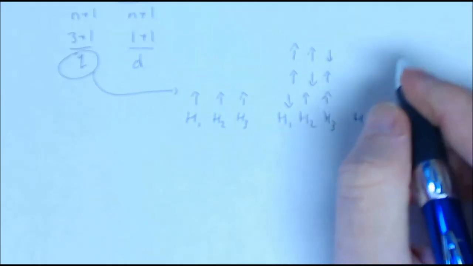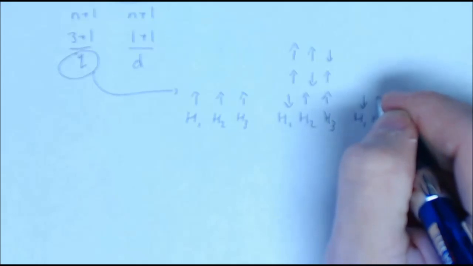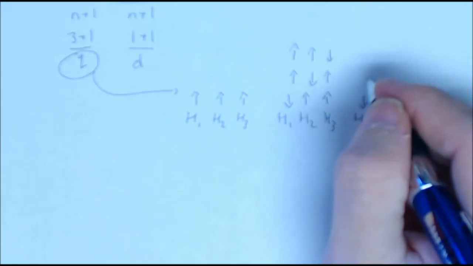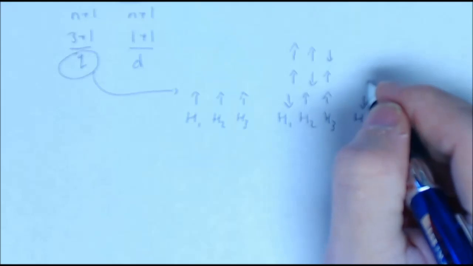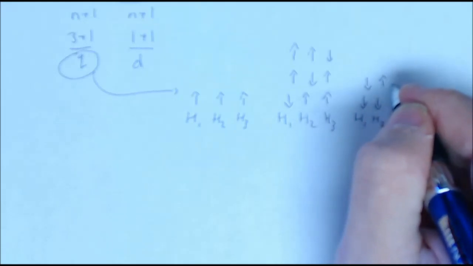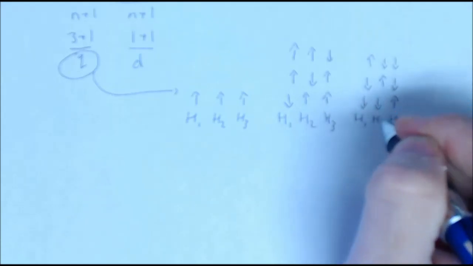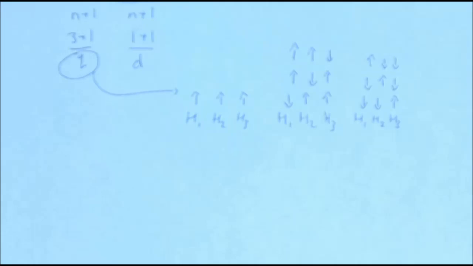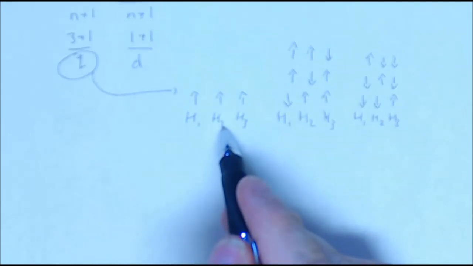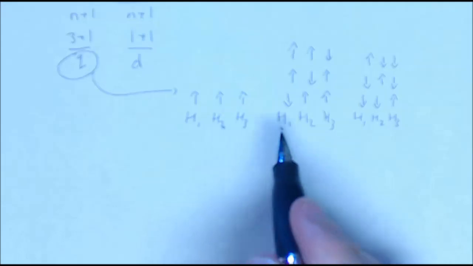If I go in the down direction, I see something very similar to the one we just looked at, with 1 down, 1 up, and another down, or 1 up and 2 down. And down here I've got 2 down and 1 up. All of those are also going to have the same magnitude. Since there are 3 possible spin coupling forms of this, we're going to see a magnitude which is 3 times greater than our first coupling, which only had 1 possible combination to give us this particular coupling.